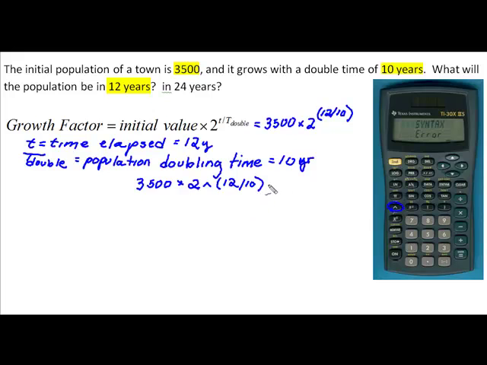Because we count our people in whole people, we are going to round to the nearest whole number, and that means that in 12 years, the population will be 8,040 people. We have also been asked to find the population in 24 years. To do this, you have two options. You can either enter in the entire formula again, substituting this time, 24 for 12. Or, if you have the Texas Instruments Scientific or graphing calculator, you can just use your up arrow key to get back into the formula that you used previously, and then arrow back to change the 12 to a 24. Press enter, and now you will find that your population has grown to 8,473 people after 24 years.